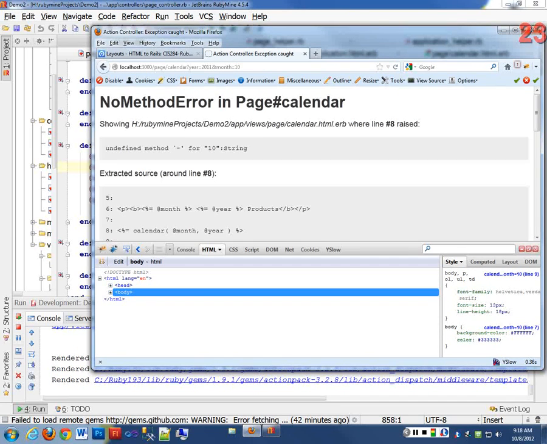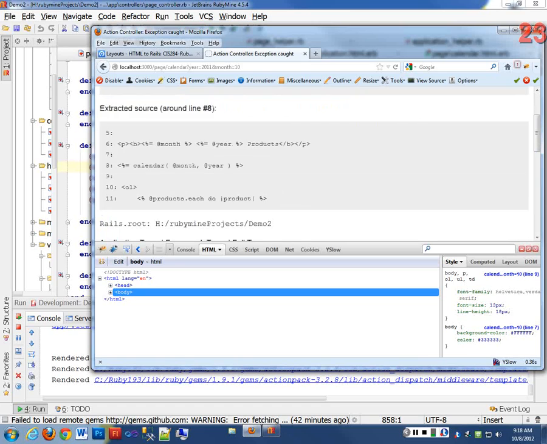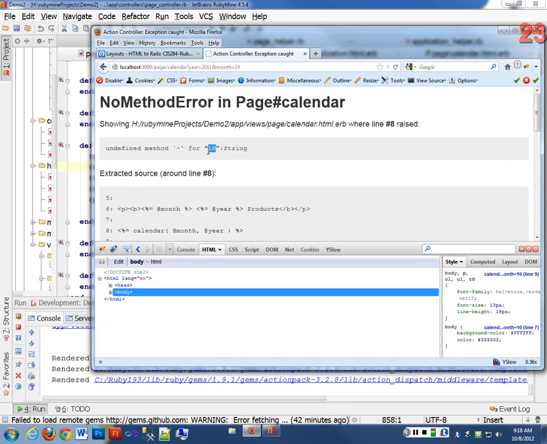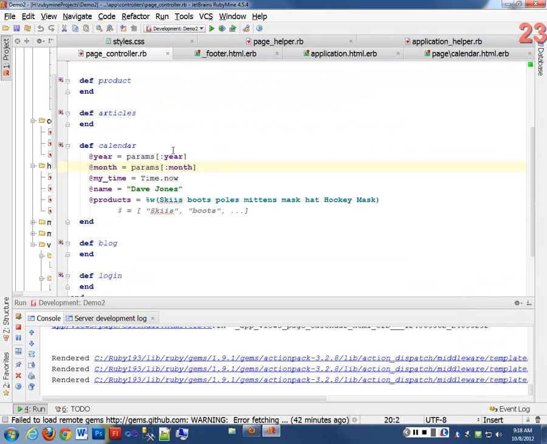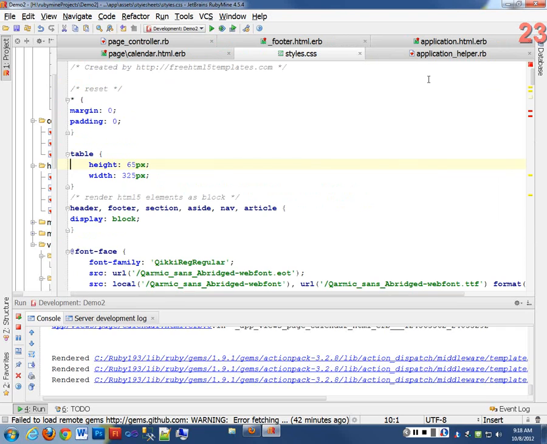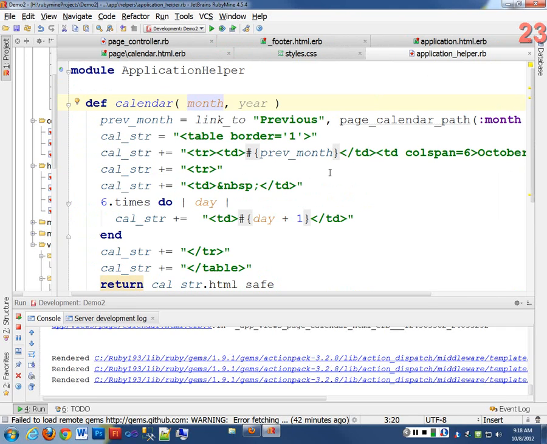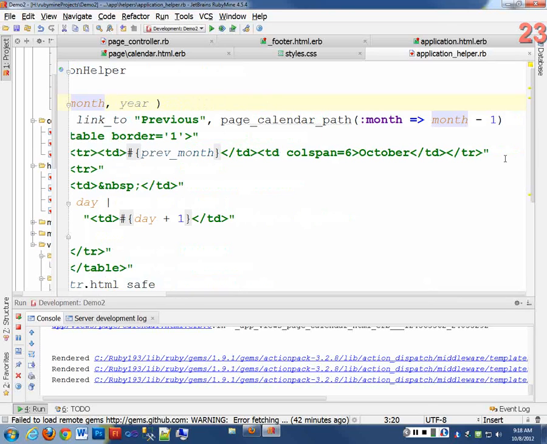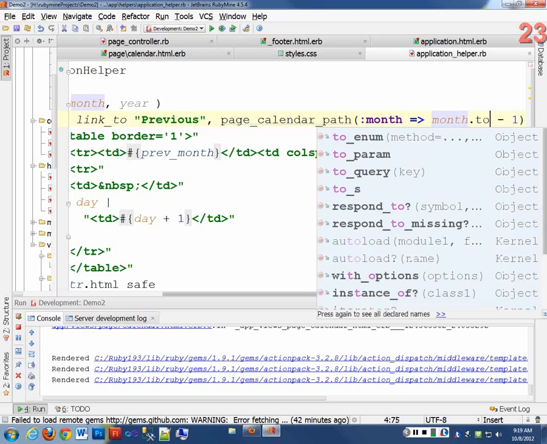All right, so I can't subtract from 10 because 10 is what? A string. So in my application helper, I need to convert this string to an integer.